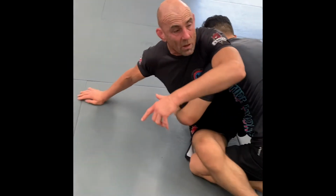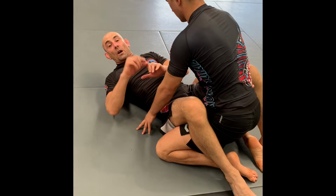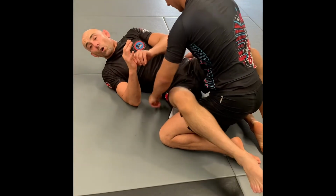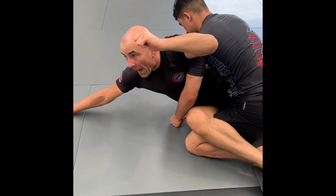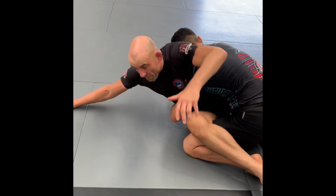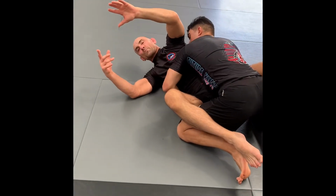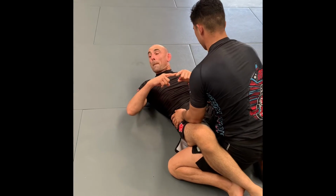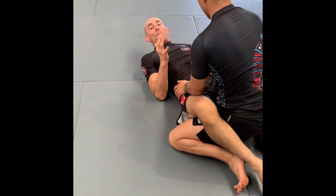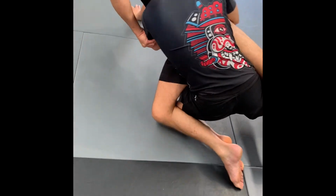What I'm seeing on the backstroke is, it's not lazy, but what people do is they kind of go 1, 2, and they're here, so that there's no post behind my back. So when he grabs hold of me, he can basically slam me straight down. Or worse, my arm gets caught in a kind of peculiar situation as well. So when I backstroke, I'm actually trying to backstroke. So elbow here, backstroke. So as he drives into me, I've got this ability to go, nope, nope, nope, come over.